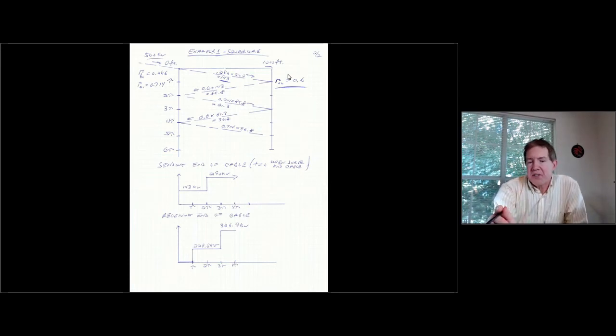We can sketch out what this is going to look like. If we're at the sending end of the cable, this is going to be the first diagram. At the sending end of the cable, I've got 143 kV that I can see at that point. When the reflection comes back, I need to add 85.8 plus 61.3. So it's going to be the 143 plus this plus this, which gives me 290 kV.